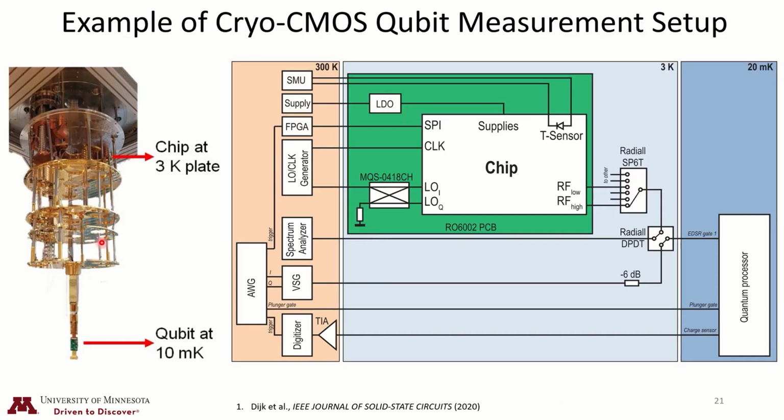And here's another setup showing you have the qubits at 10 millikelvin, and then the control setup, the controller CMOS chip itself, cryogenic compatible CMOS. This one is designed to work at 3 degrees Kelvin, so that will be placed somewhere up here. 10 degrees Kelvin might be too cold for this chip, so they place it somewhere up here instead. And then this is just a layout of how the control setup looks like.